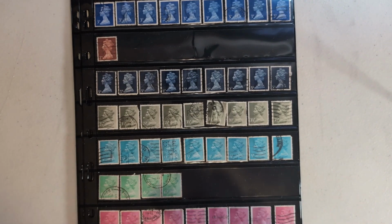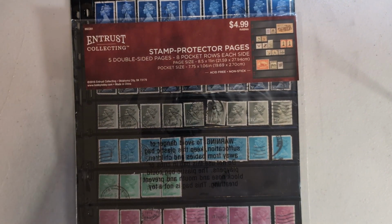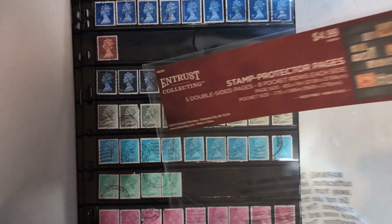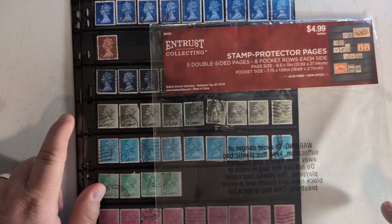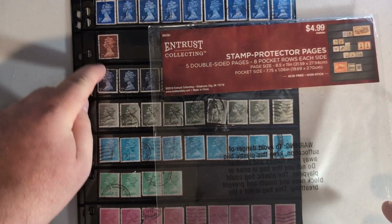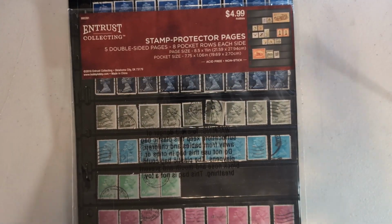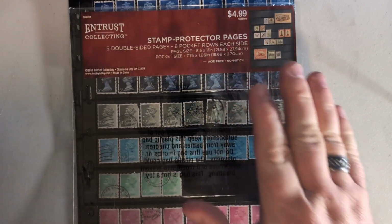Now, if you're wondering about these stock pages that I have these in, these particular pages are called Stamp Protector pages. You get 5 pages in this packet. These were $4.99 for 5, so they're $1 each. These are 8 pockets. As you can see, they come in different pockets. They come in one large pocket, or 2 or 3 or 4 or 5, however many pockets you want. They are acid free and they are non-stick, which is very important.